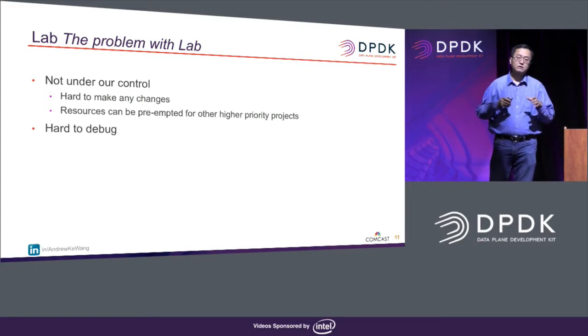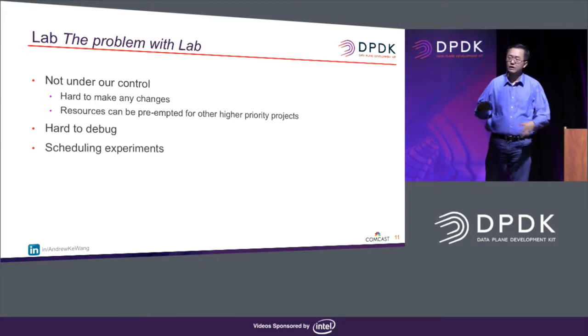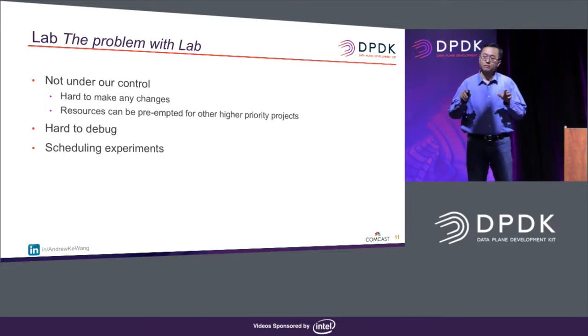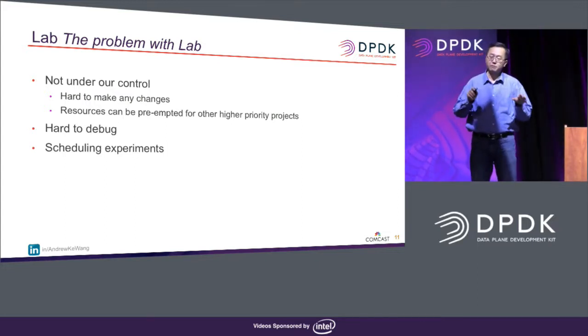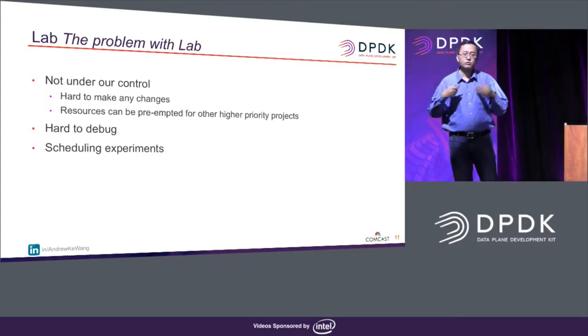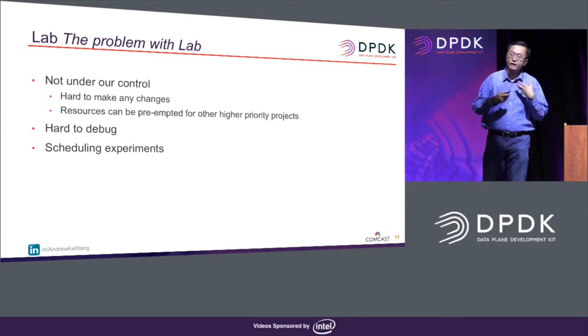And then, of course, it was remote, so many things were a little bit harder to debug. And scheduling experiments was also a little bit tricky, right? We had multiple developers trying to write different parts, and we wanted to test and schedule. So all these things led us to start thinking, okay, maybe the lab is also not the best place to work. It took us a long time to make any progress in that environment.